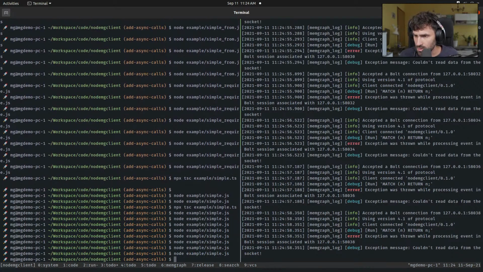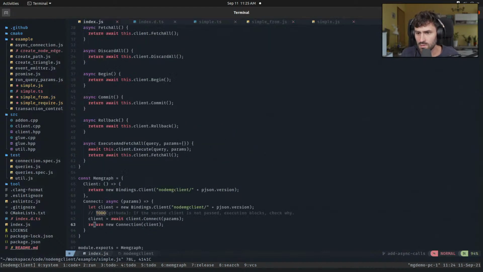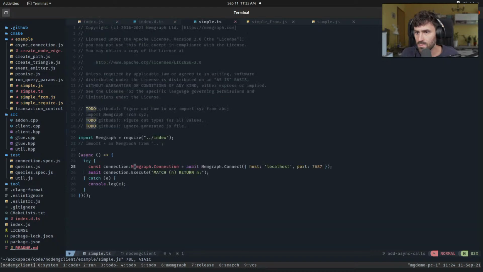No, I thought that the object is going out of scope too early, and then the destructor is called on all these things, and then everything fails. But that's not the case. Execute should await here.